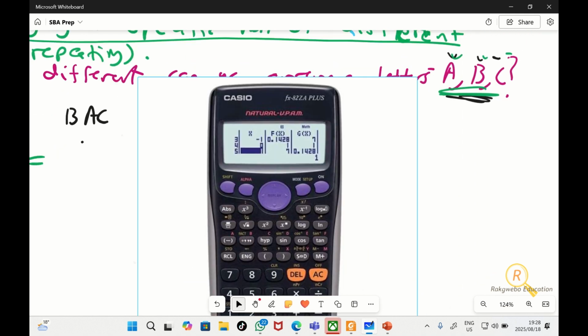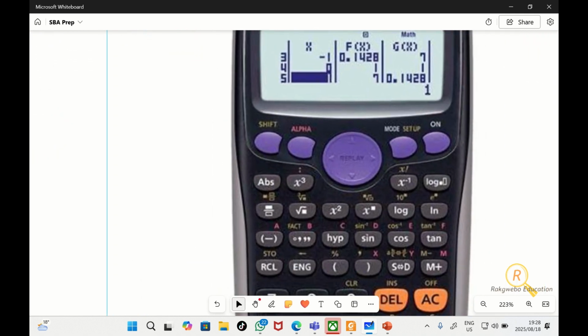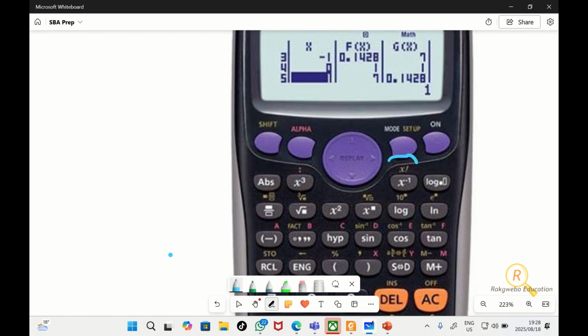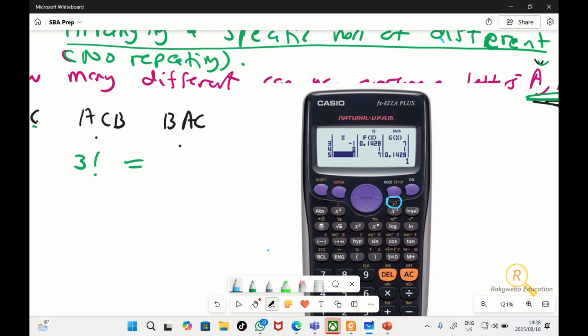So here's factorial on your calculator. Here, this thing. Do you see it's got x and an exclamation mark? Do you see it on your calculator, friends? Yeah, obviously it's written in orange, so it means that for you to access it, you need to press shift first. So now let us go ahead and punch 3 factorial into our calculators.